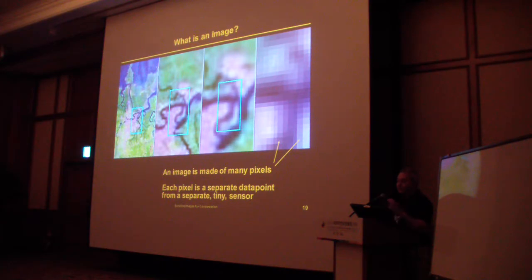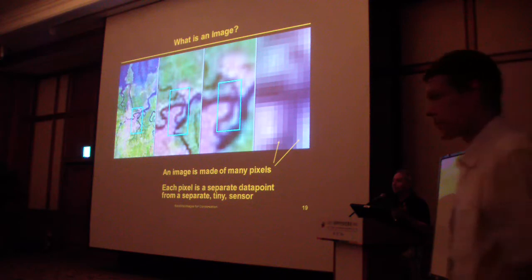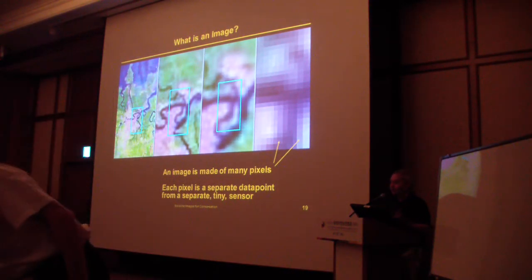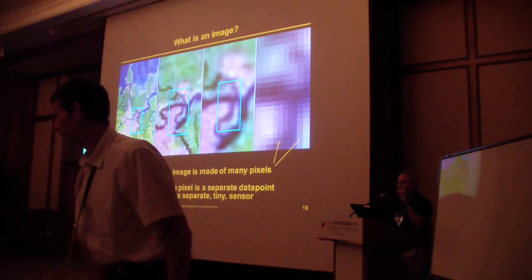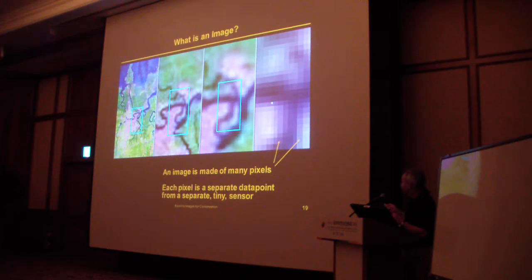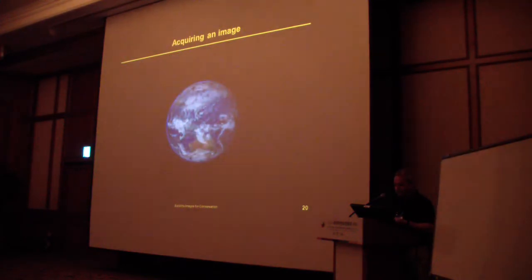Your camera has a chip, and there may be 1,000 by 1,000 elements. That would be a 1 megapixel camera. Or the big ones now are maybe 3,000 by 3,000. But so you have 9 million little detectors, and each one captures a part of the image, a little part, and puts it into a regular grid. And then if we back off, we can see that the grid actually forms an image. So that's basically your digital camera, and that's what we're using in space.